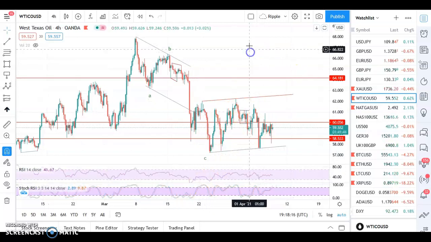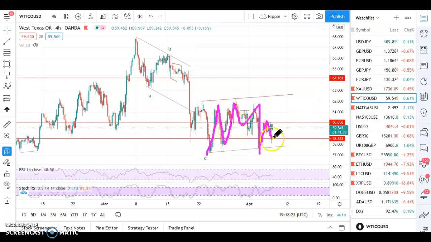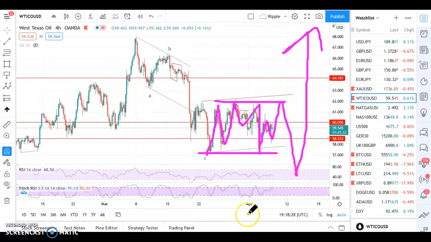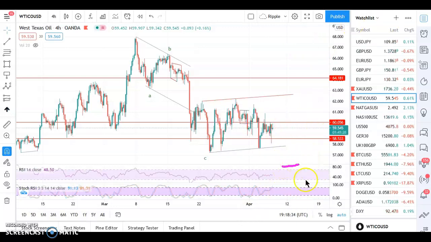So I'm expecting this to do a very quick, so 3 up there, 3 down, 1, 2, 3 up. Once it's done that flat, it's going to drop down for 1 more, and then it'll go up. So oil in the next few days, we'll look for buy opportunities at the lower end. Okay, so ABCs, 1, 2, 3s, and there you go.